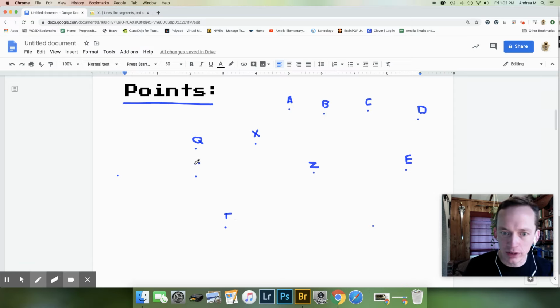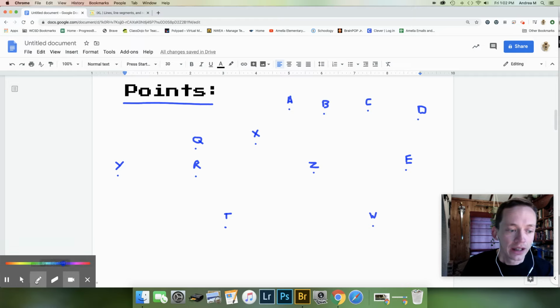I'm going to make sure I'm not repeating point R. I haven't used Y, so I'll put Y over here. And then why not? I'll go W. Why not? Right here. Okay. Now I have given specific labels to these points.